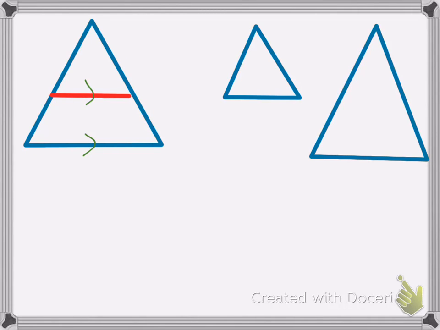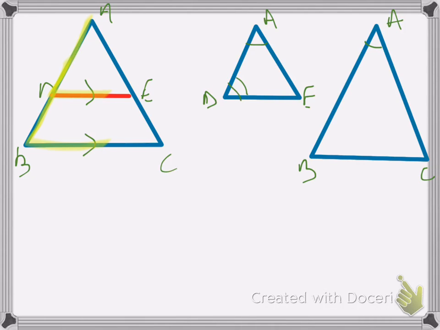If we were to name these triangles, so A, B, C, D, E. This would be A, this would be D, this would be E, this would be A, this would be B, this would be C. Now, because of the reflexive property, angle A is congruent to angle A. Because of corresponding angles in those lines being parallel, angle D would be congruent to angle B. And for the same reason going the other way, angle E is going to be congruent to angle C. What that means is, without checking the side lengths to make sure that they're proportional, we've got two similar triangles.